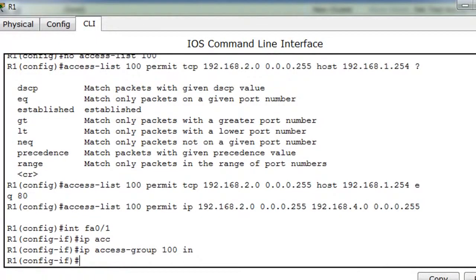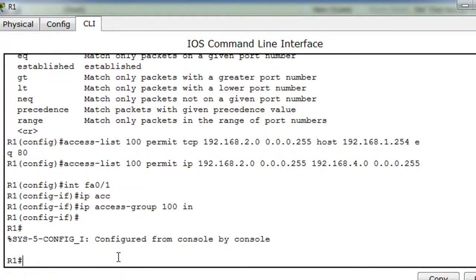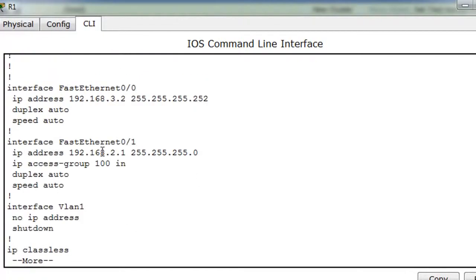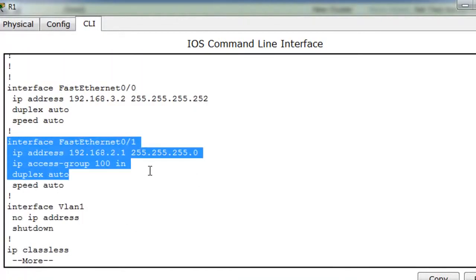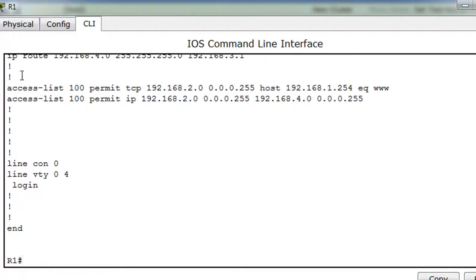We've already put in that command, so it's already there. So we'll do a Control C, show run. You can see that it's applied on the interface right there. IP access-group 100 inbound is applied, and then there's our access list. It's just 2 lines, and let's test it out.